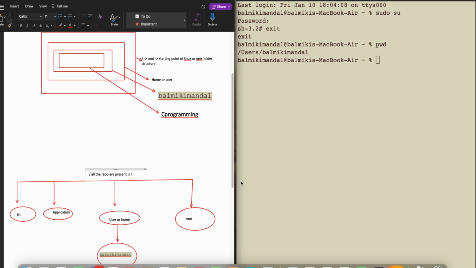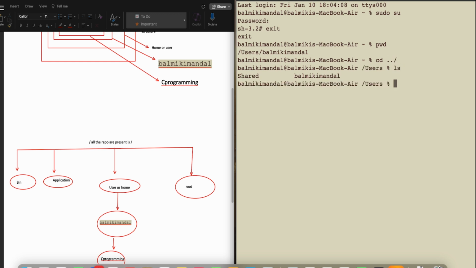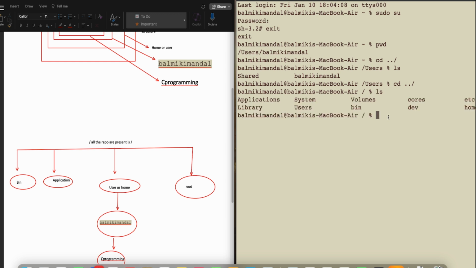Whatever the repositories, you can see bin is there, application is there, all are present. ls, cd, ls, and we are on Balmiki, which is a local user. Again I am going back with cd. Now we can see ls, and pwd shows the root user.